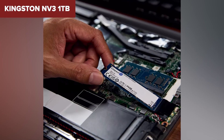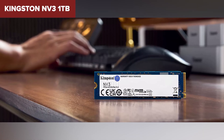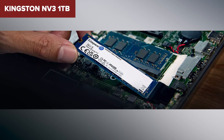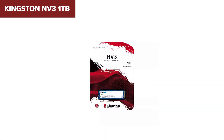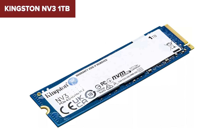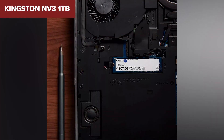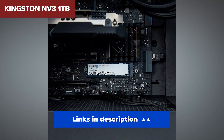Its slim single-sided design means it fits easily into laptops or compact builds. If your main goal is getting into NVMe storage without spending a fortune, this one gets the job done. But this drive cuts corners to hit that price — it doesn't have DRAM, which means performance takes a dive during sustained writes or random operations. Once that cache runs out, speeds can drop like a rock, down to hard drive levels in worst-case scenarios. Endurance is just 320 TBW, not ideal if you plan to write a lot of data over time. If you're building a budget PC or just need something simple for everyday use, the NV3 is fine, but if you want something that can keep up with modern games or heavier workloads, keep watching.